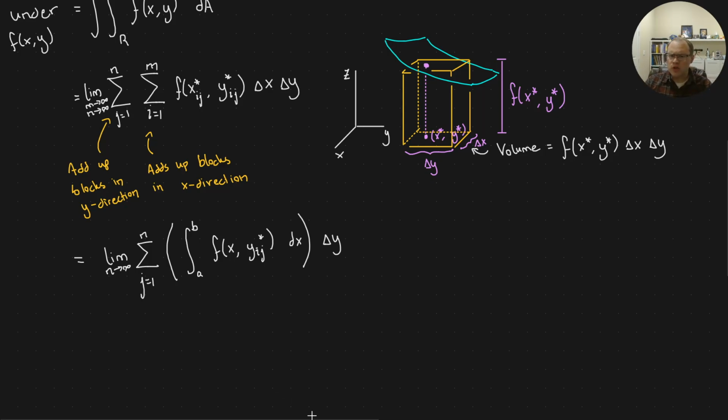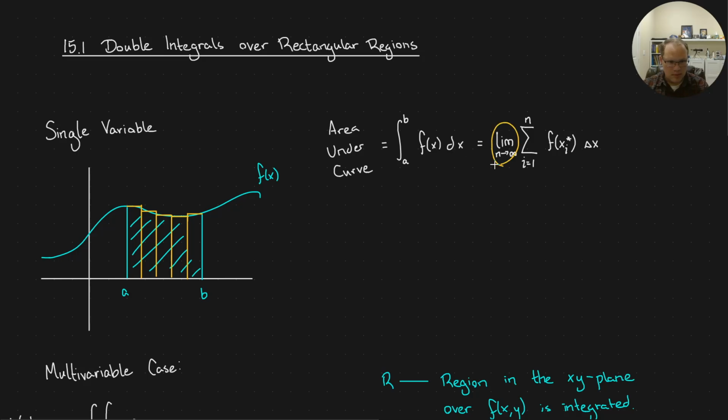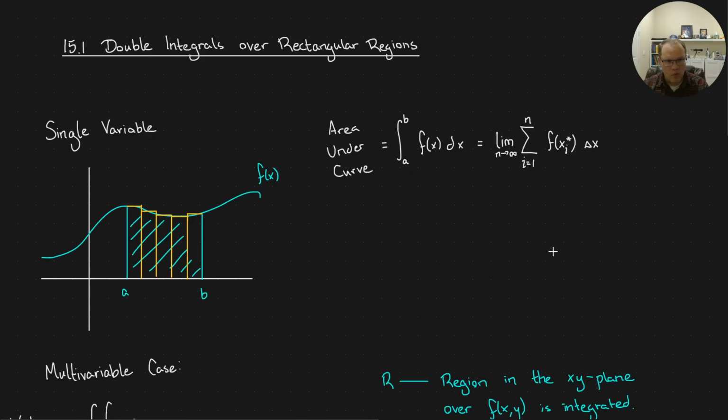Hopefully that makes sense. We've gone from finding the volume all at once to breaking it down and going one direction at a time. So we're focusing on just the x direction. Hey, that's a single variable integral. Now we look at this, and again, it looks familiar. We're taking the limit, there's a single sum, we have something that depends on y, and then we have a delta y. Limit, a single sum, something that depends on the variable, and then delta of the variable. It's exactly the form of a Riemann sum that is equal to a single variable integral.